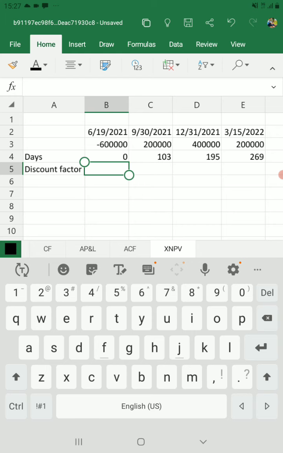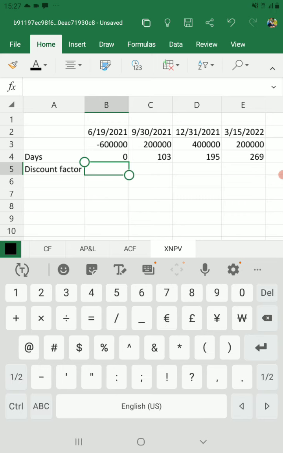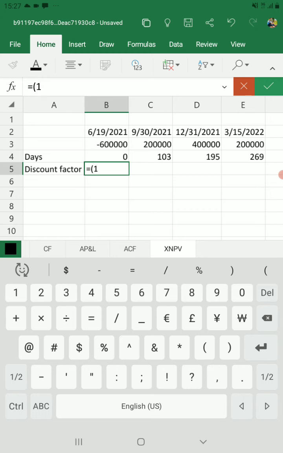For the discount factor here, I start with an equal sign, open the bracket, 1 plus R. I will put the R there.